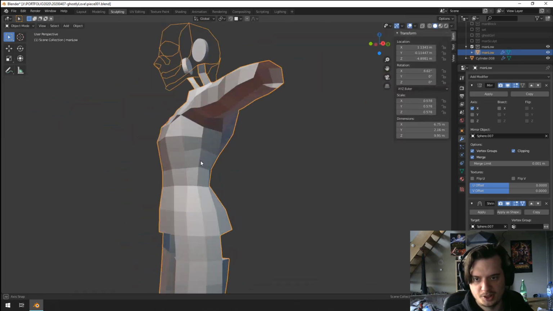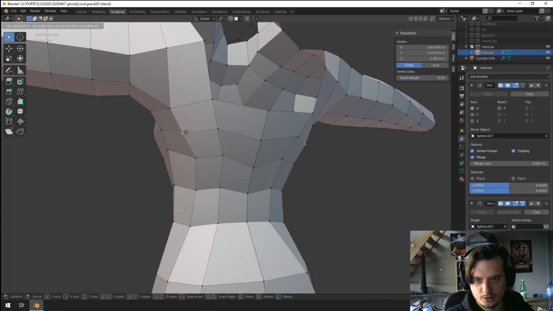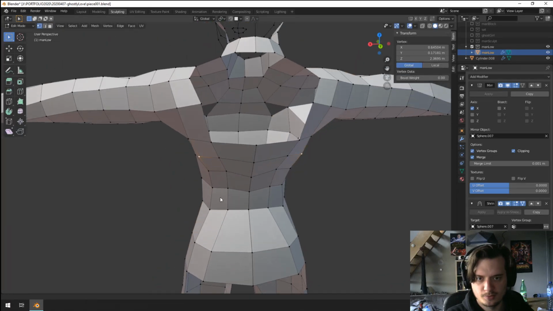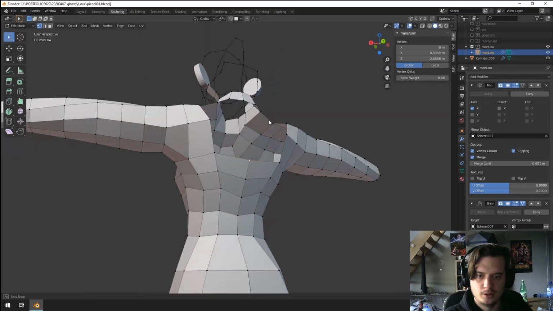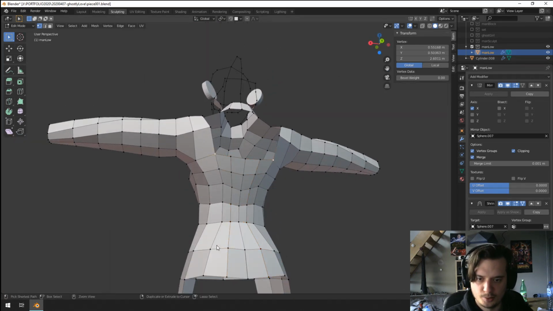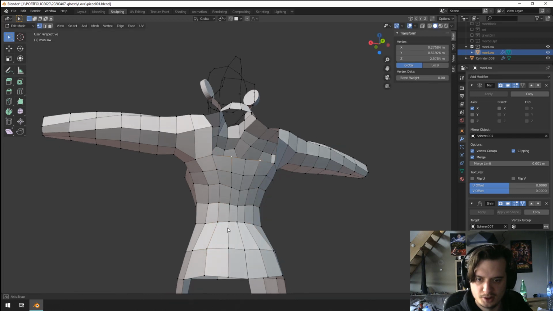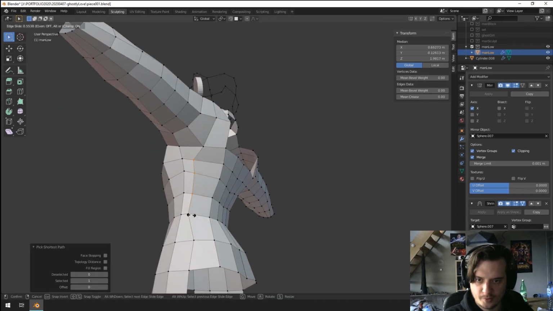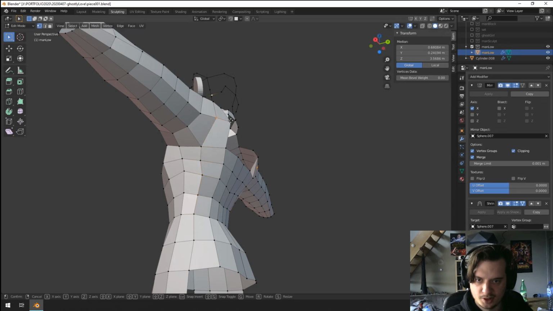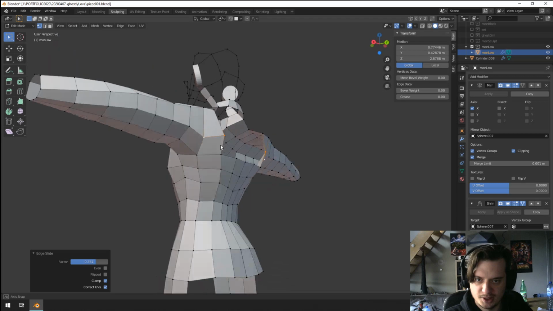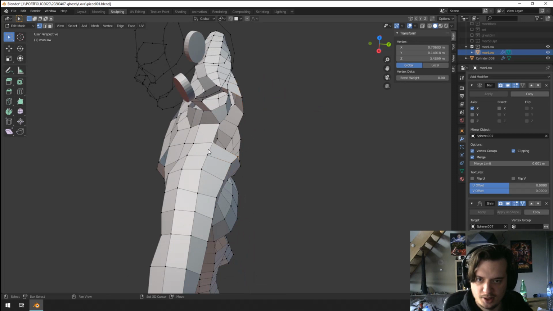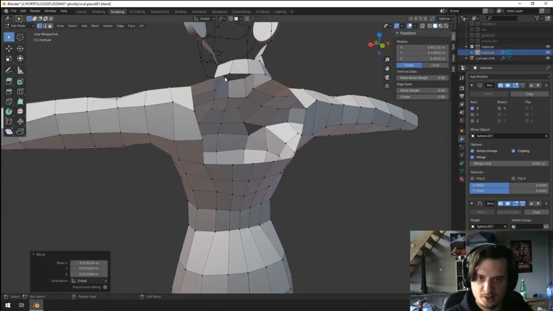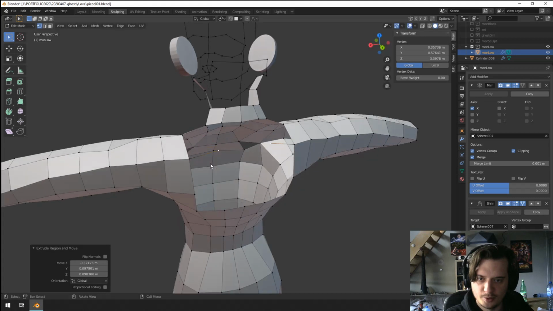Because our loop cut here makes sense as well. Yeah. Let's just finish the back and then really quickly put it on x0. Cool. I can add an extra loop cut here. That kind of makes sense, because then this isn't that stretched. I can turn the... whoops! I can turn it a little bit down. I can bring this down here. That kind of makes a little bit more sense with the flow of the muscles.